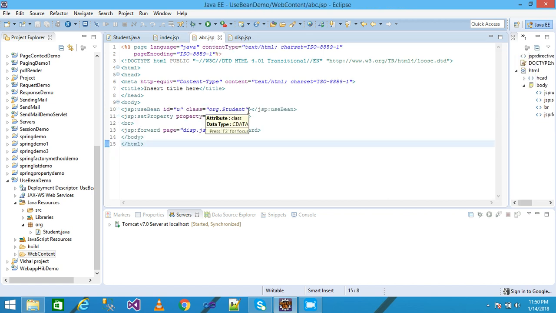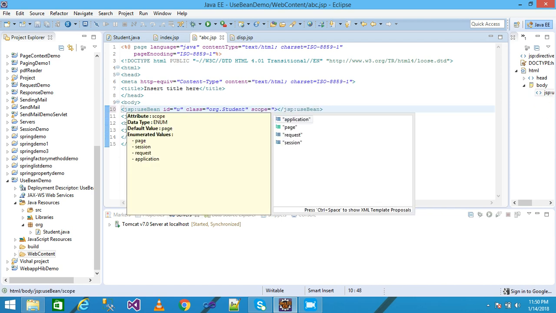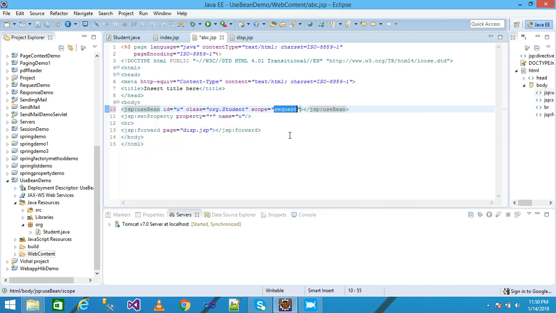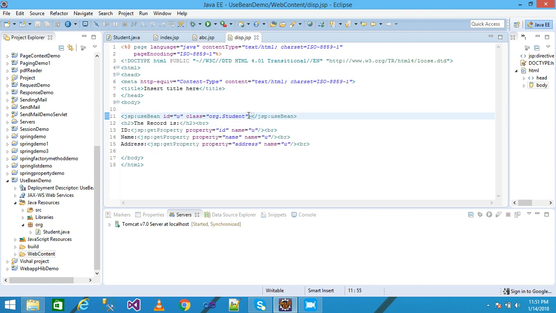So I define here the scope equal, you will look here, application, page, request and session. I am using here the request and save it. I need here also to write the scope equal request, okay, and save it.